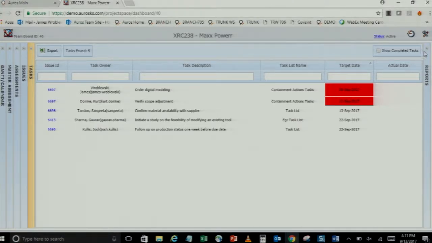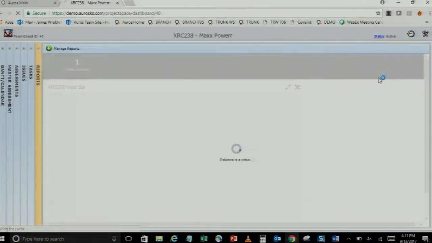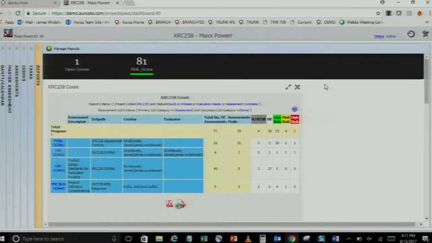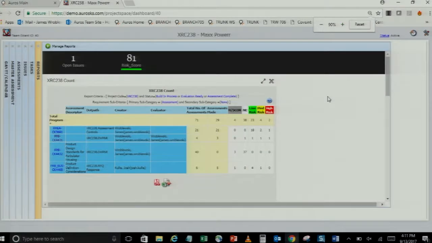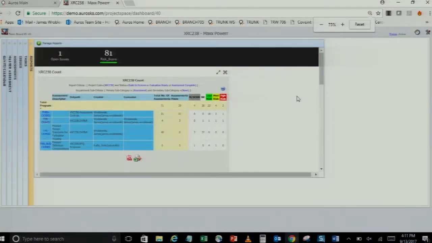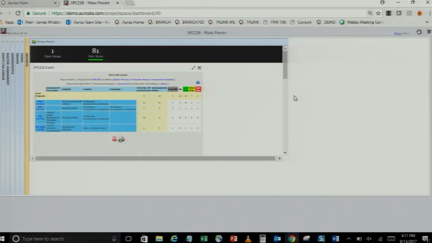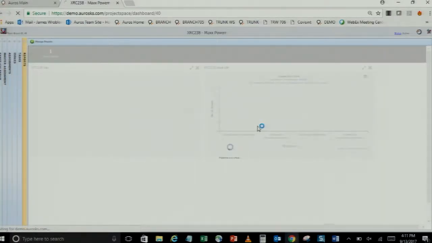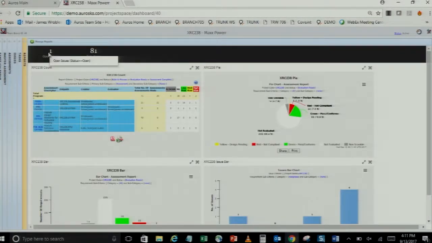Yes. So we also have a reports wall on our team board. The reports wall is going to gather all those key performance indicators for us, and it's going to collect them right here. So we can see, here's the open issue, this is our risk score. If we've got additional key performance indicators that we want to configure, we can do that, and they'll also be collected up on this ribbon at the top.